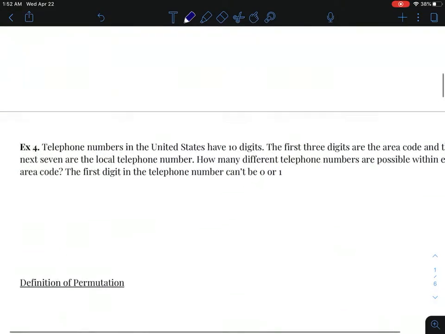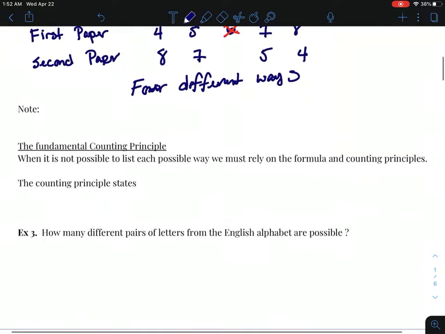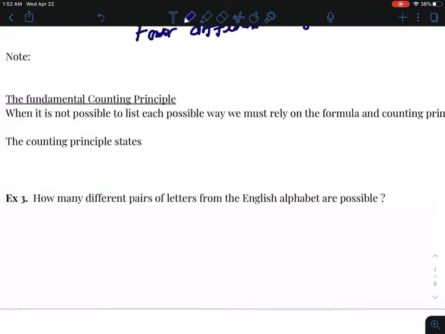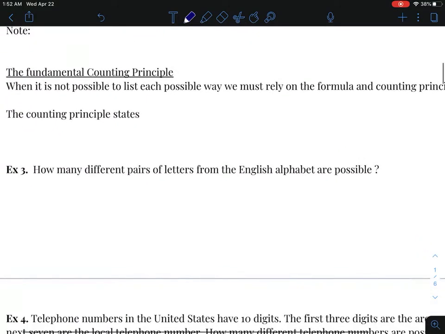I think I'll stop at telephone for this one. Okay, so the fundamental counting principle states that, let E1 and E2 be 2 events.